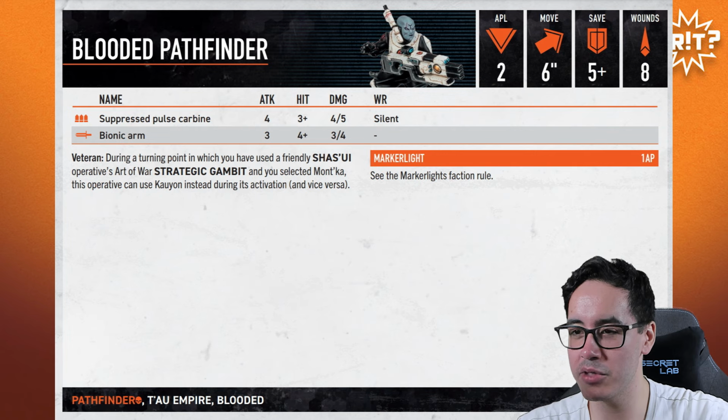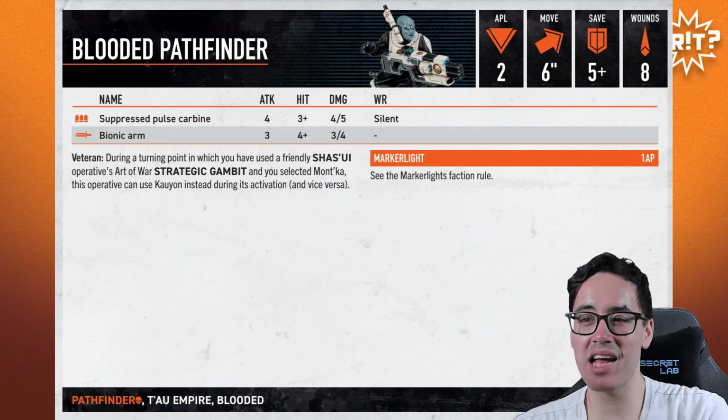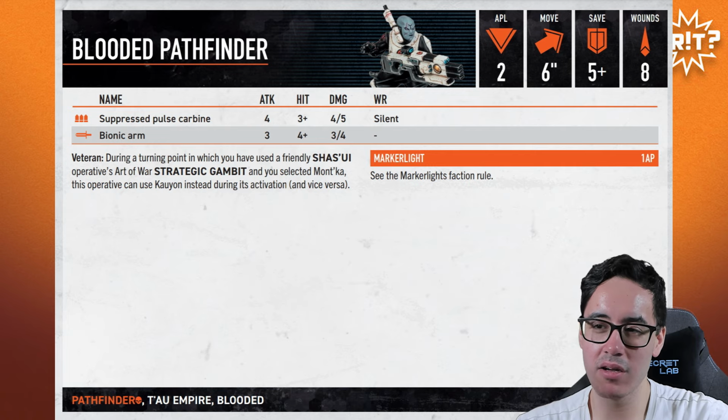You've got Veteran. So during a turning point in which you have used a friendly Shazui Operative's Art of War Strategic Gambit and you selected Monkar, this operative can use Kaon instead during its activation and vice versa. I understand where they were coming from, but you're never using this. You just always stick on Kaon. And then you've got Markalite, which is unchanged. So still hits on 3s, permanent silent, Blooded's good.